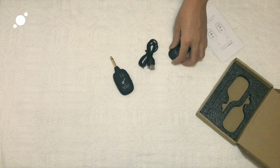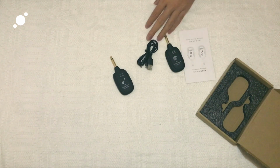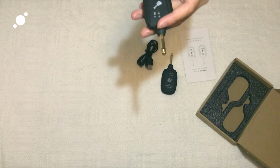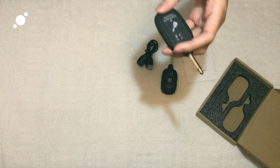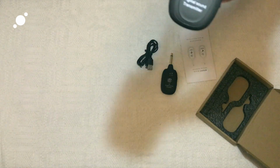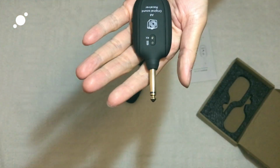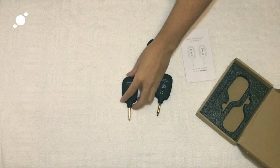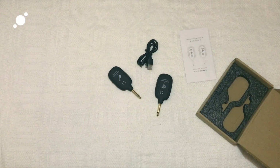Yeah, okay. So the contents of the box was the user manual, the USB charging cable, the receiver, and the transmitter. So one is a receiver, one is a transmitter. I think this is the transmitter, because this one goes to your guitar. I infer that because of the guitar icon on it, and the other one I think is for the amplifier. This is the receiver. Oh, there we go. It's written down there. Yes, of course I didn't read it. There you go. Okay.